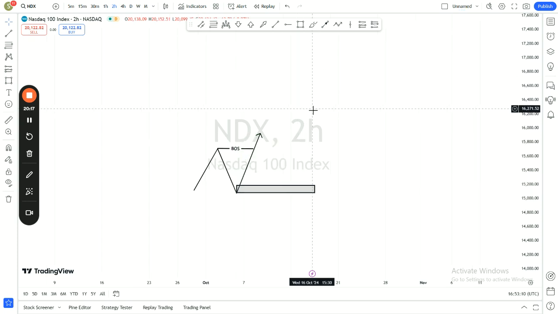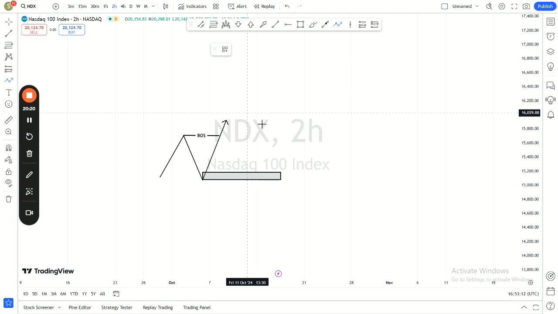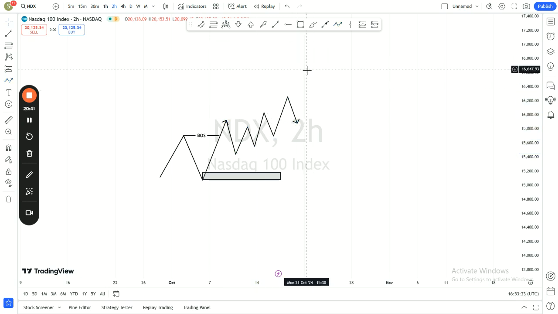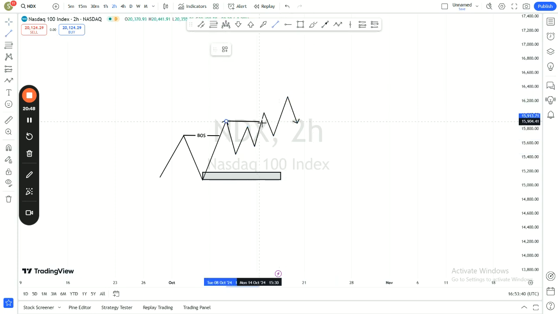Now you wait for what the market to create. This is what the market is going to do. So, for liquidity, now I'm about to explain trend line liquidity. Now the market will come back, create something like this. Then it will do something like this. Now this is what we call trend line liquidity. Now most retail traders will see this as what? A break of structure. Right? They will see this as a break of structure.